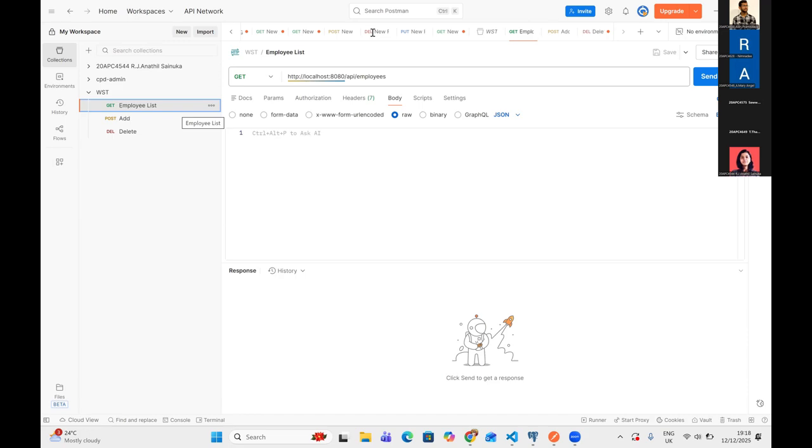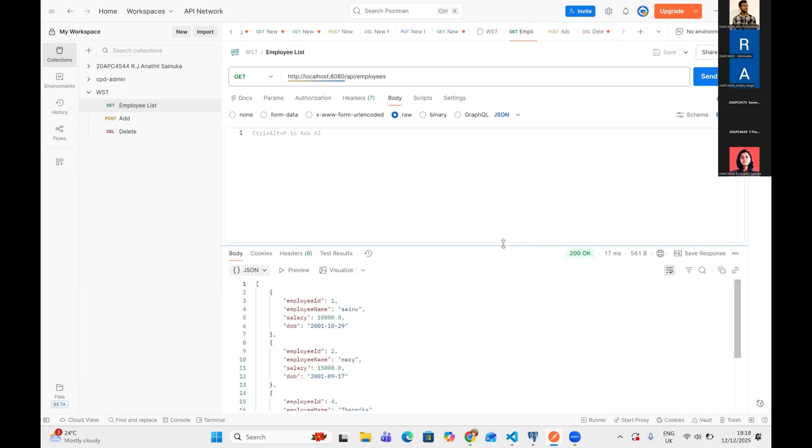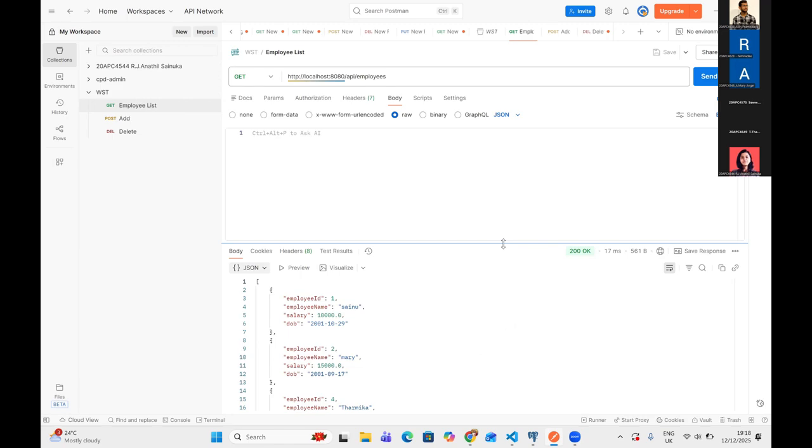I will begin with the GET API employee endpoint, which is used to fetch the complete list of employees. I will send the request in Postman now. Here in the response, you can see all the employees' details stored in the database.